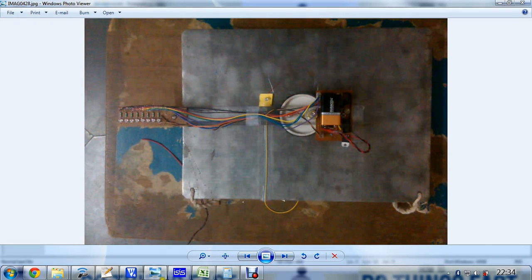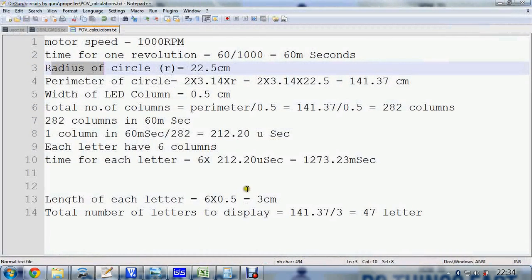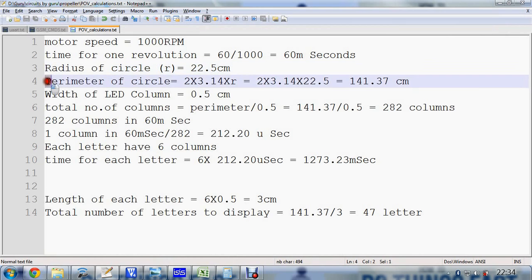This calculation should be pretty close to get accurate values, and I have considered it as 22.5 centimeters. Then the perimeter of the circle is 2 pi r, meaning 2 into 3.14 into 22.5, and the result I am getting is 414.37 centimeters.